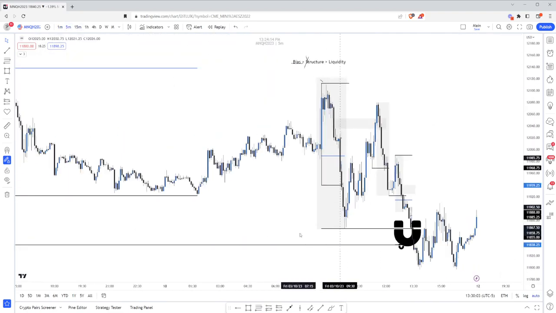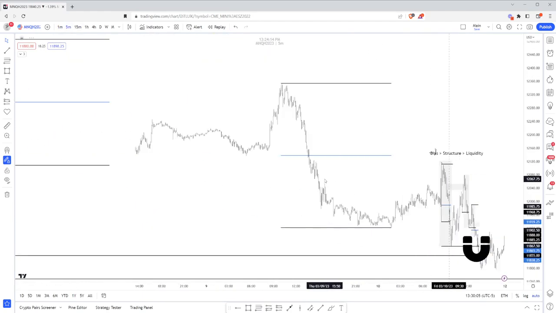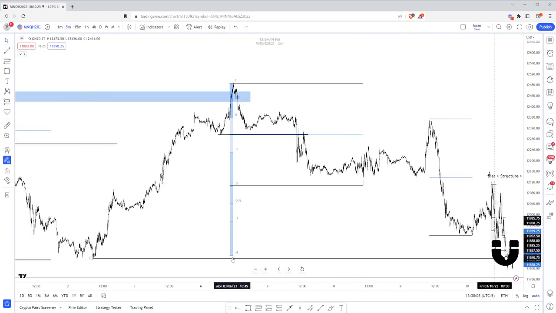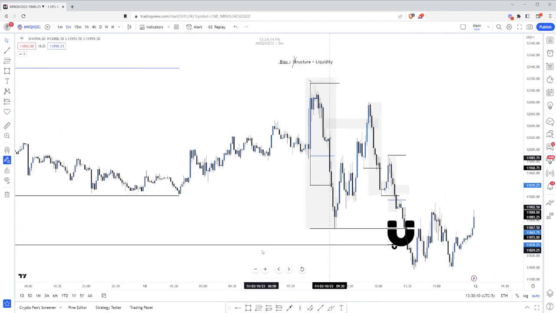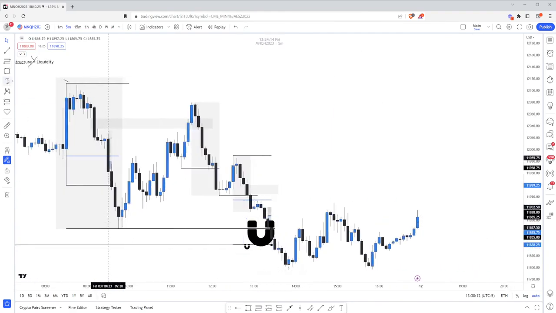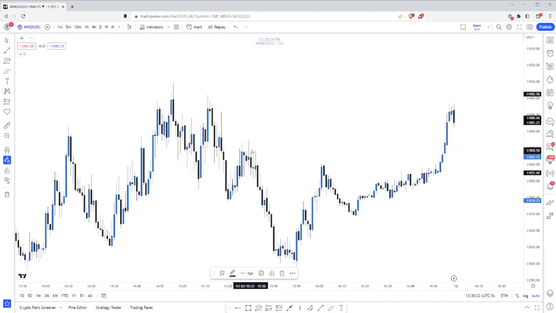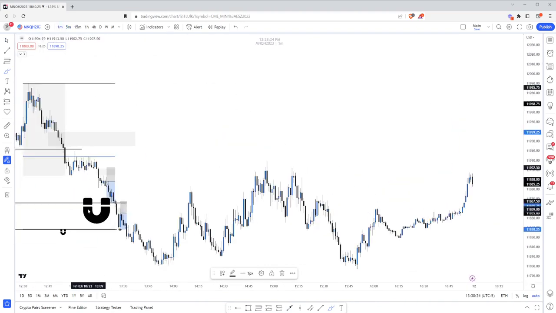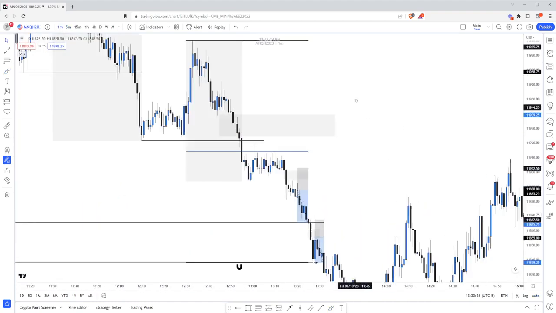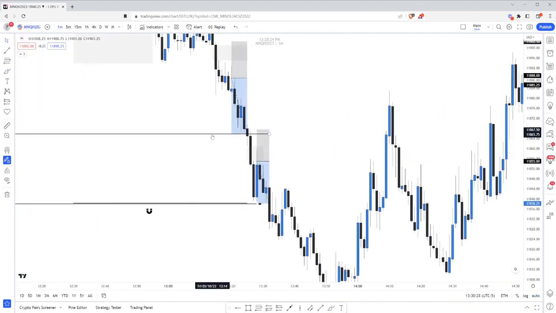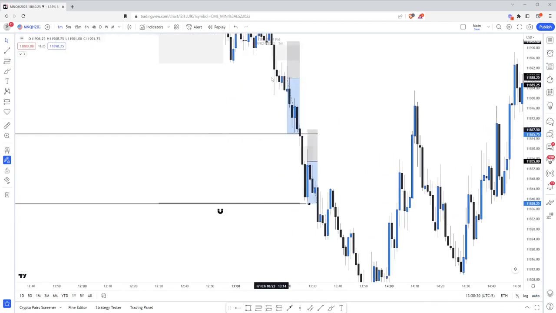Because remember, the whole draw on liquidity based off of the standard deviation from all the way up here was down farther. But we're still going to take into account the structure that we're using to trade, which is this low and this high. So whenever we start to draw down into that low, then we know that we still need to take some profits there, or all profits, especially in these little scalps.